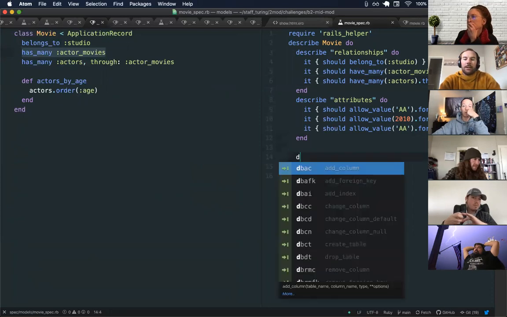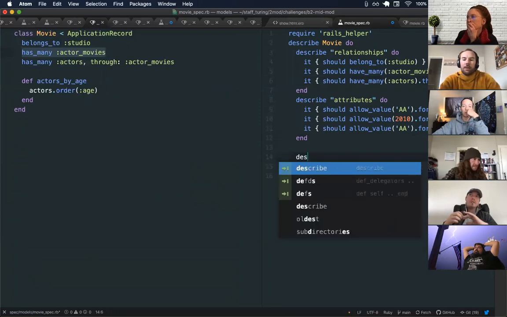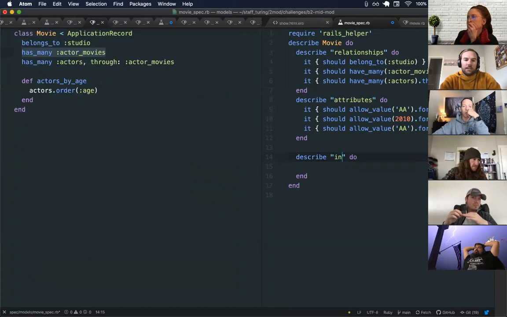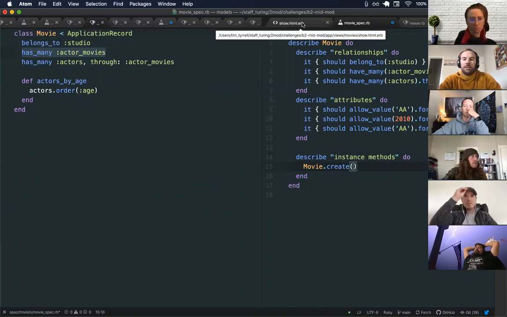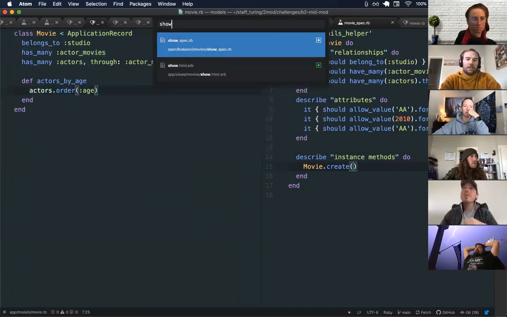And then here I would make a new describe, and this will be instance methods. And what I'm going to say is I have movie.create, and I have some movies somewhere else. Let's just grab those.